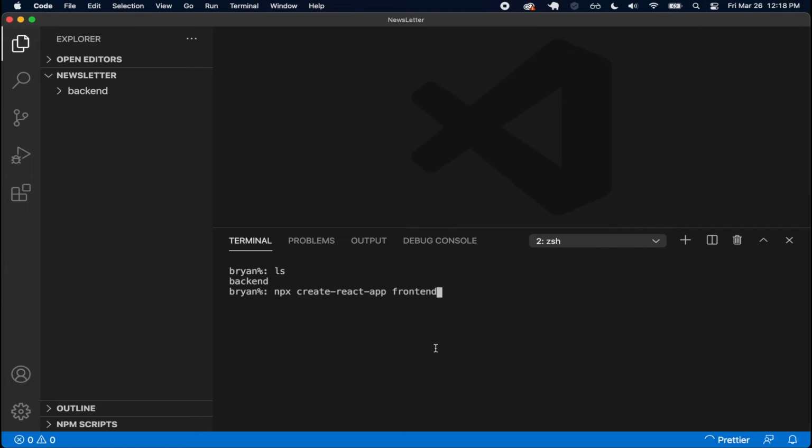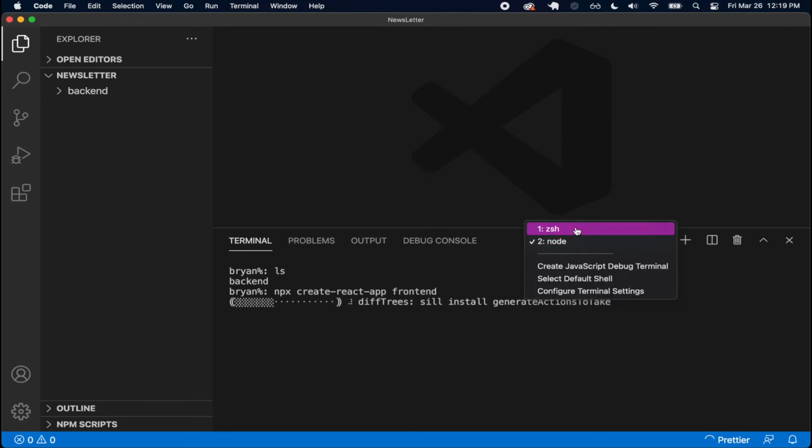So just Google Node and install that on your system, and then you can do this. With npx, it's going to use the latest version of React for us when we create this React project called frontend. I'm going to click enter, and it's going to start setting that up. We should see a frontend folder show up here, and that's going to handle that, inside of this terminal.